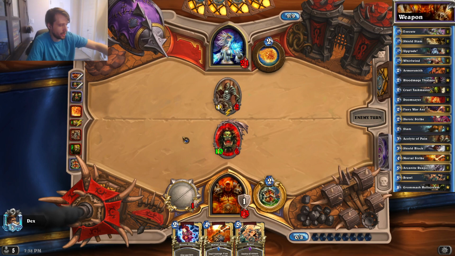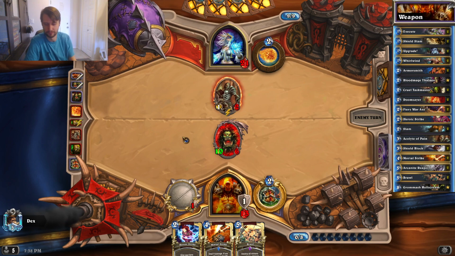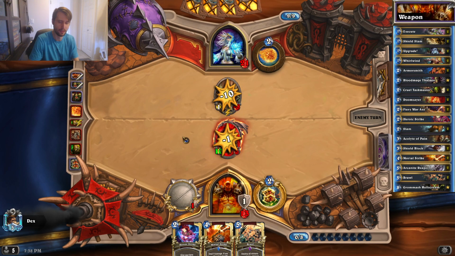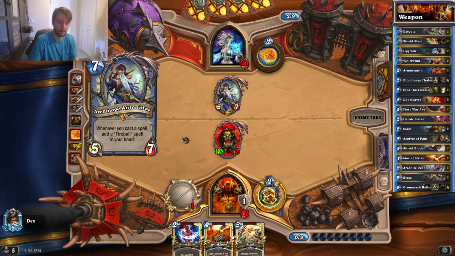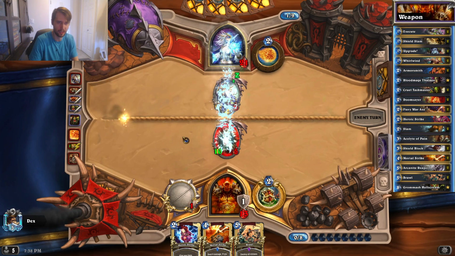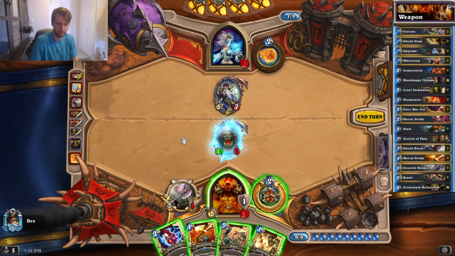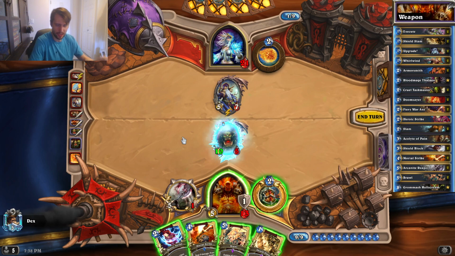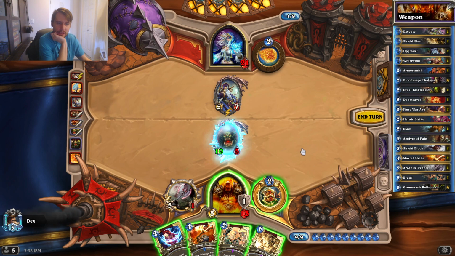What you got? What to do? What to do? And the draw is... Oh, what the hell? I was going to say, please nothing that freezes us, but... Oh shit. Okay. So I mean, we can kill this in a few different ways. I don't think we want to face tank it though.